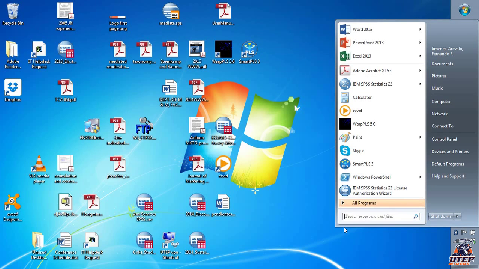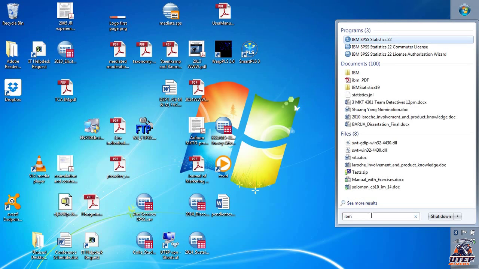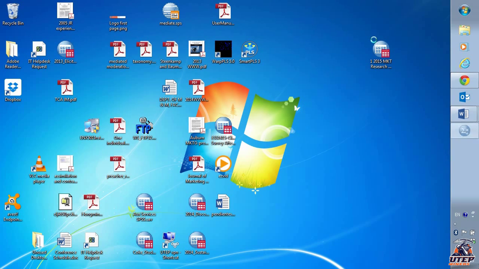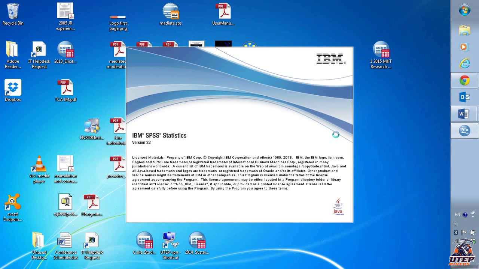In this box, you click IBM, and it's going to show the IBM SPSS Statistics. You click on it, and it's going to open the software. It may take a couple of minutes to open. Just have to be patient. Don't click on anything else. Don't double click on anything. Just let the software open.